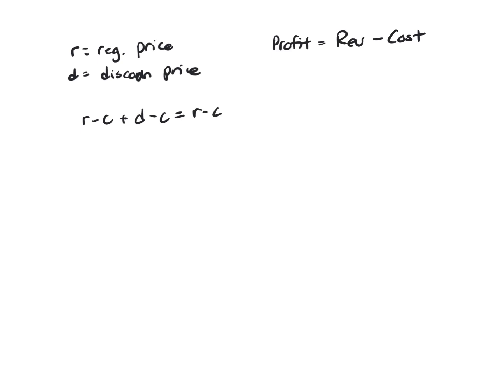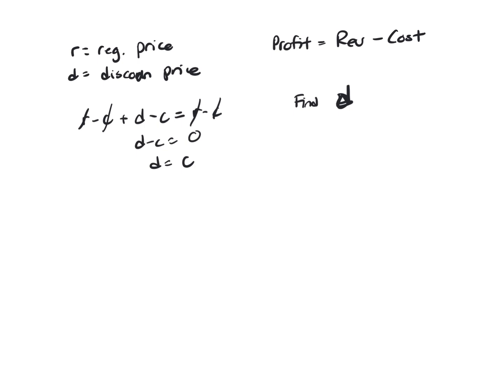For a customer who buys 2 shirts, which is the left-hand side of that equation, what is the discounted price of the second shirt? So I'm trying to find D. All right, so I hadn't even got to my clues yet. Let's simplify this. If I subtract R from both sides, those cancel. Add C to both sides, they cancel. I'm left with D minus C equals 0, so D equals C. So to find D, my discounted price, if I find C, I found the answer, okay?